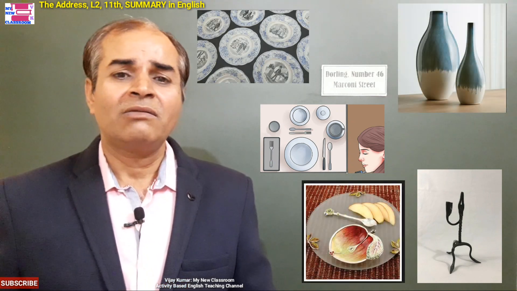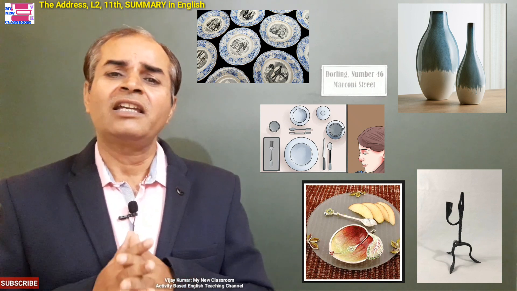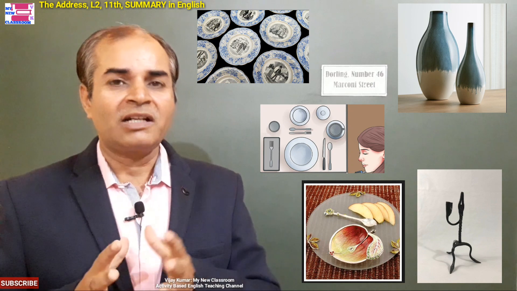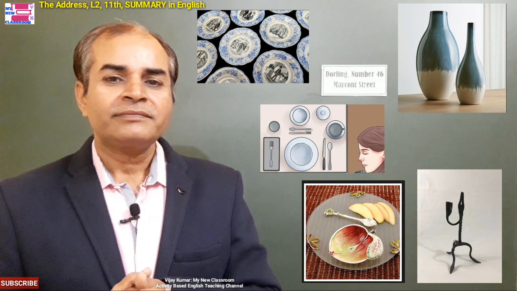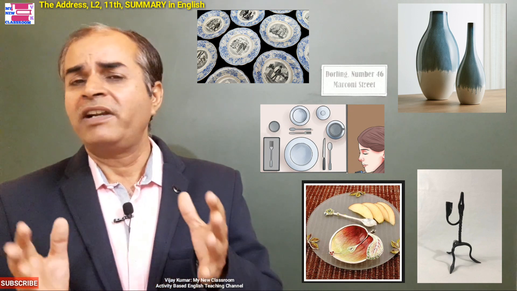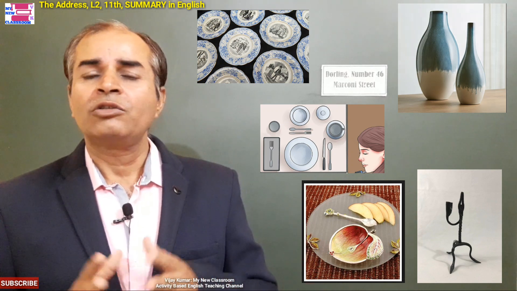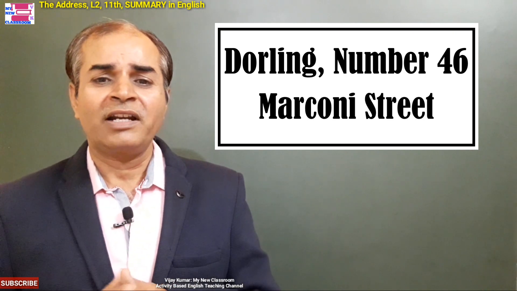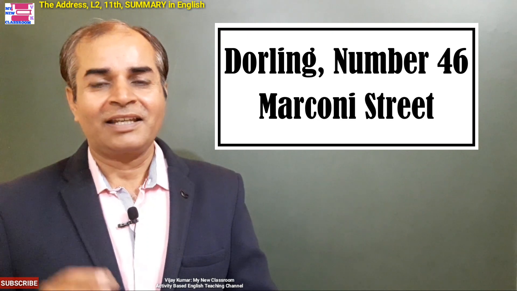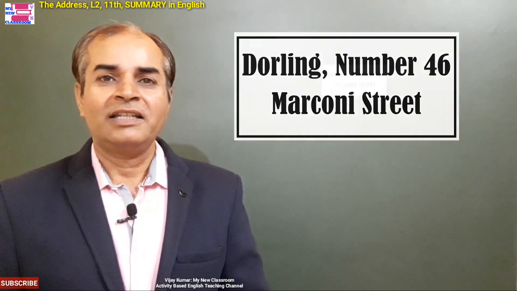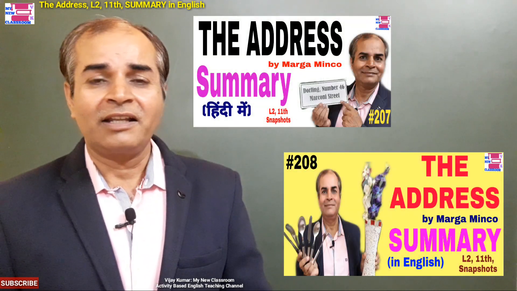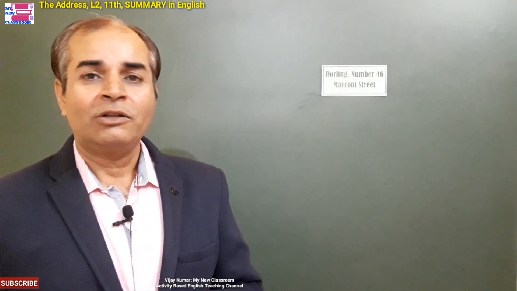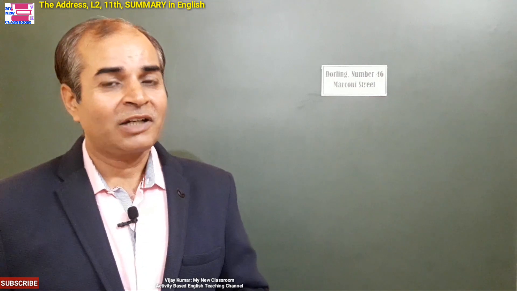The address was correct and she had a glance at everything she could see and touch, but she did not want those things anymore — because objects linked in memory with former times lose their value when seen in strange surroundings. When attachment with those things was alive it mattered, but once they belong to someone else that attachment is no longer there. She also remembers that all these things cannot fit in her new smaller house. This address — Darling's number 46 Mark on Street — would be the easiest thing to forget. In the last paragraph she resolves never to come back here again. This was the summary in English and Hindi both, and line-by-line full explanation is coming next.